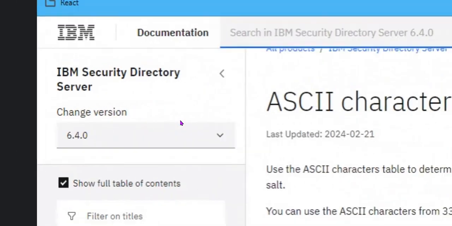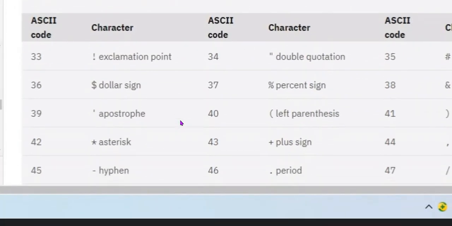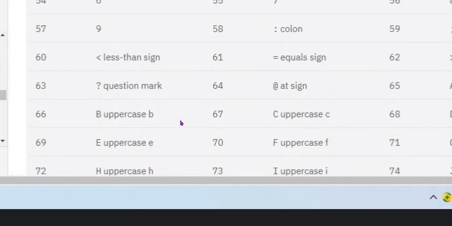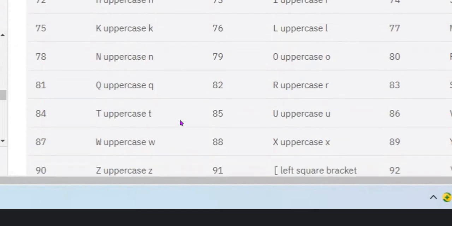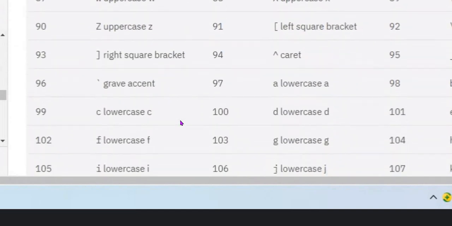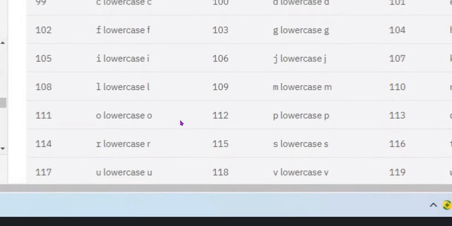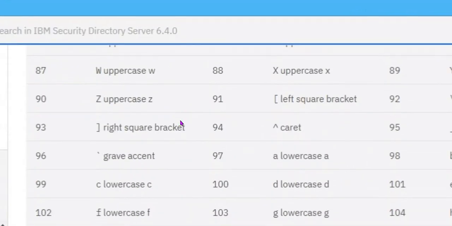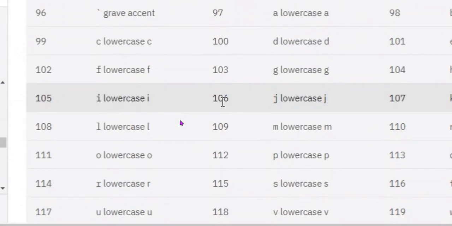Come down. You see for small i, it is 106. Capital I is 73, no, sir?